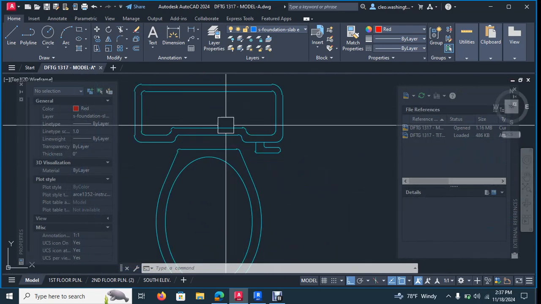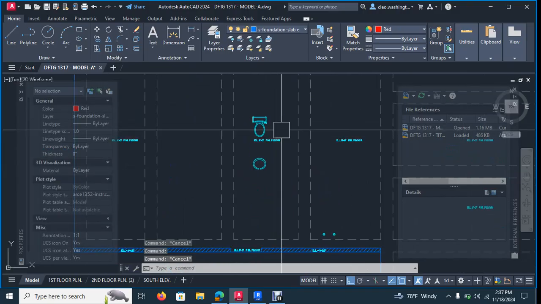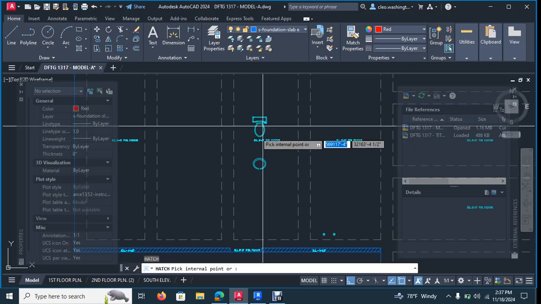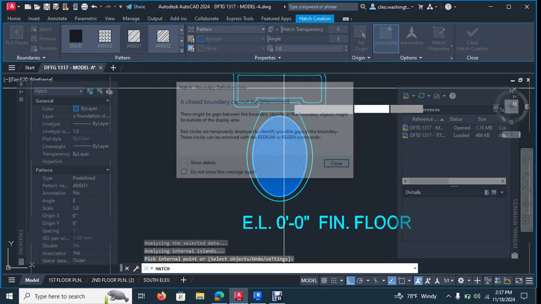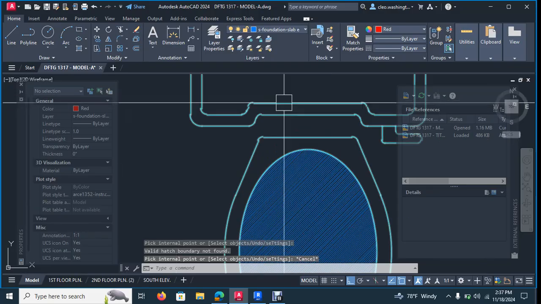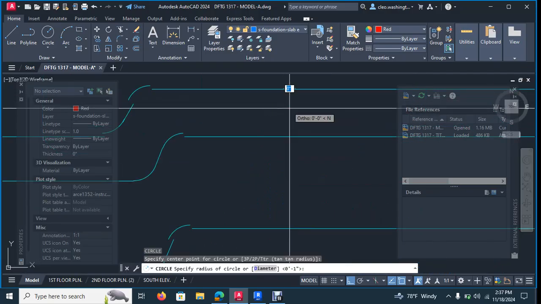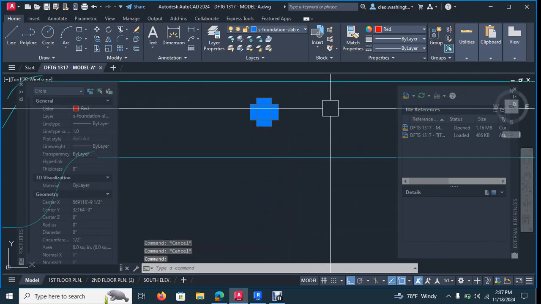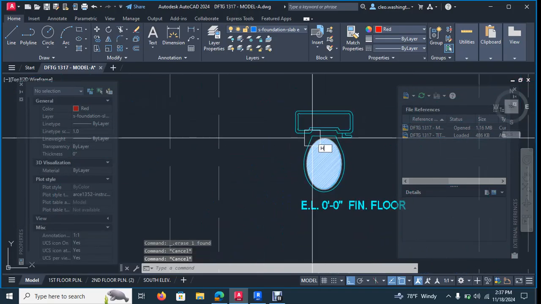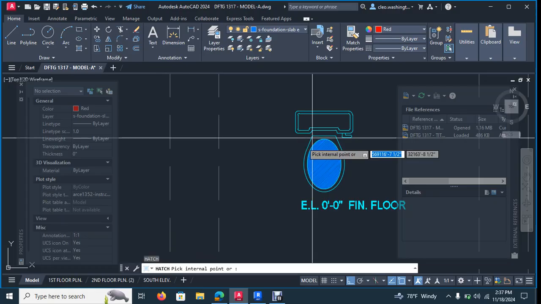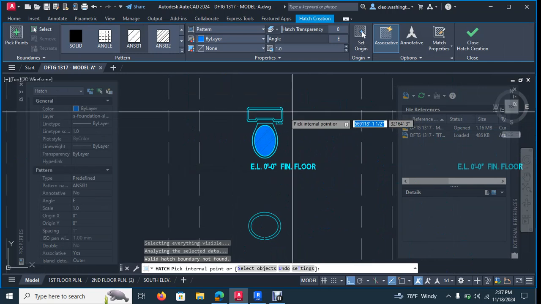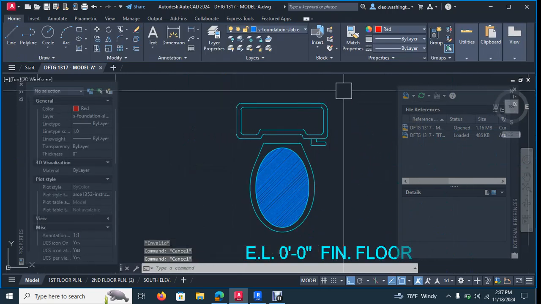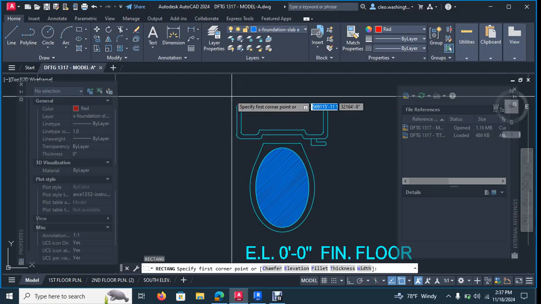All right. So what you want to do here is you just want to hatch this out. So you want to type in hatch, H for hatch, and then let's just hatch this out. Oh, it's not going to close it there. Okay. Typically, you can actually come here and just draw a rectangle.